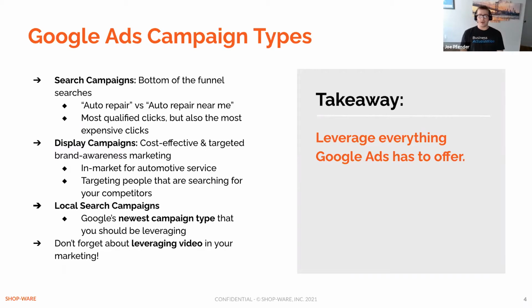And kind of just to bring this all back to a high level discussion of why are these ad campaign types important, it's because it allows us to understand the difference between brand awareness marketing and direct response marketing. And direct response are search campaigns. Somebody that is searching auto repair near me, you pay a lot to generate that click, but that person is generally at the bottom of the funnel and they're ready to call your shop and make an appointment.